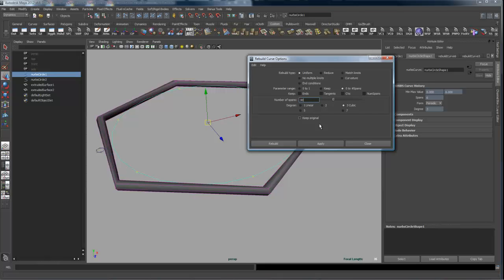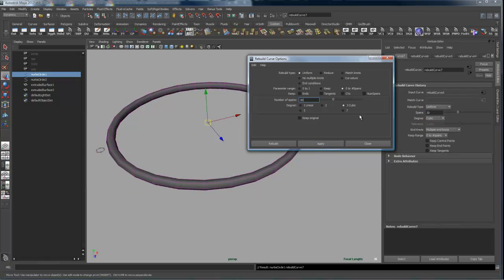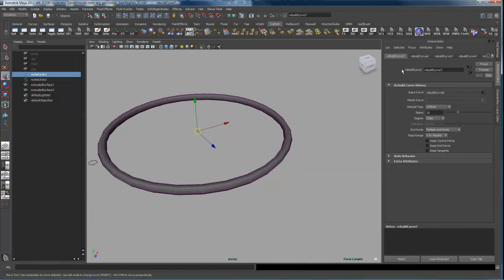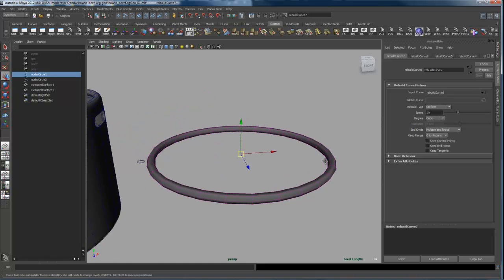I experimented with this to find out how many sides I want. Also, after the fact, I can come to the rebuild node, and if I find 30 is too many, I can roll it back, and if I find 30 is not enough, I can roll it forward. For this case, 30 worked out well.